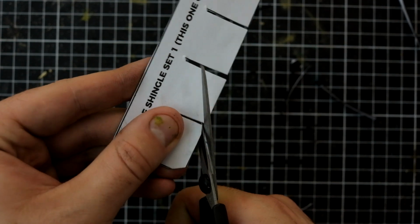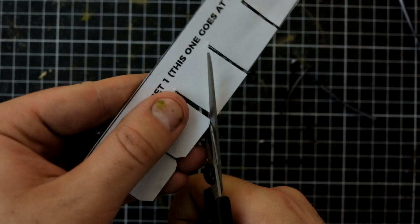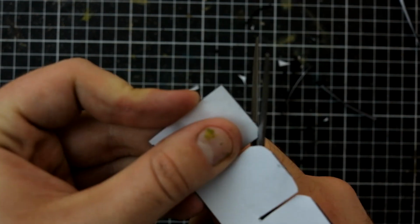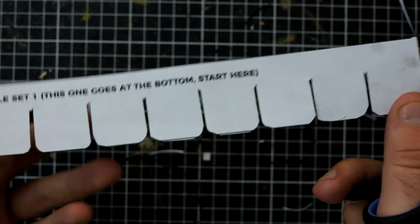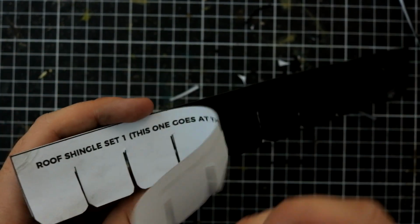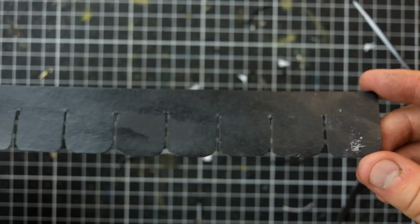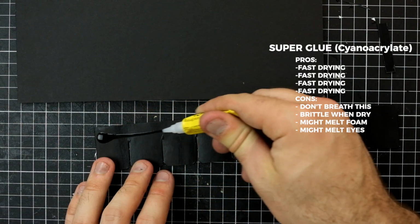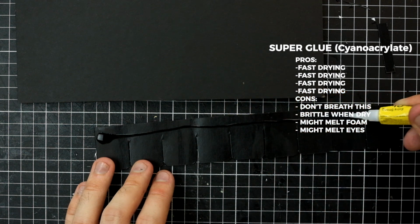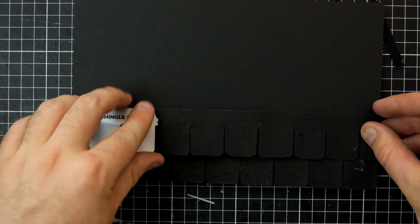Later on I'm going to cover the shingles in PVA glue. This will make them a bit more durable, but also make a nicer surface for the paint to sit on. The glue and paint is going to shrink when it completely dries, and this is going to curl up the cardboard and make the edges of the shingles look a bit more realistic. I'm assembling these with super glue because flexibility isn't very important and it's a lot faster than having to wait for each layer to dry.